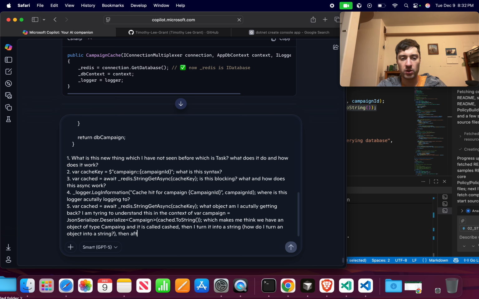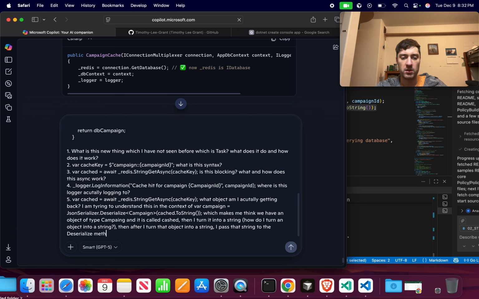Then after I turn that object into a string, I pass that string into the deserialize method, which has been customized for campaign objects.